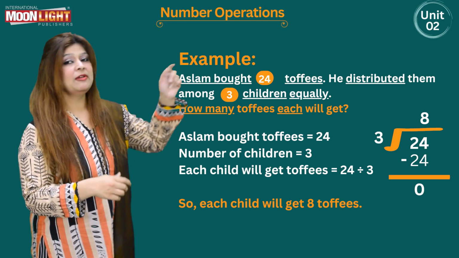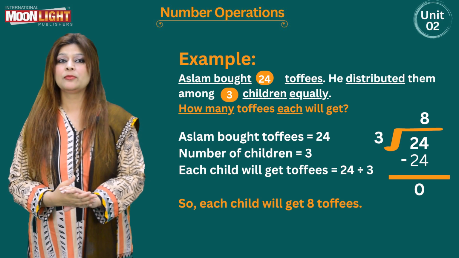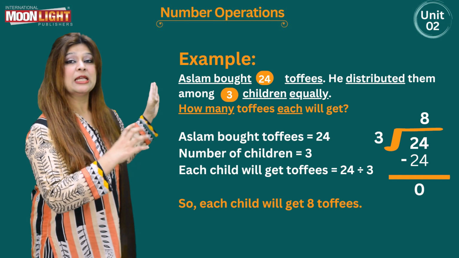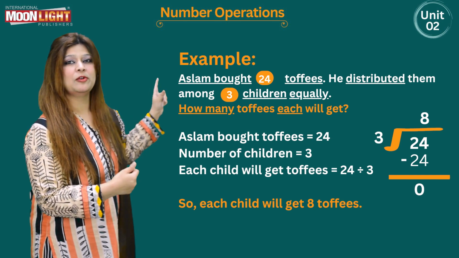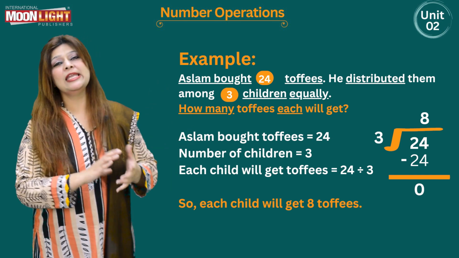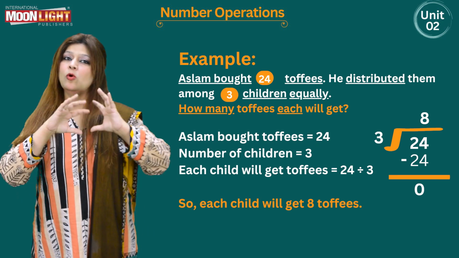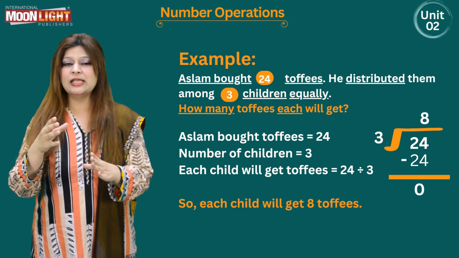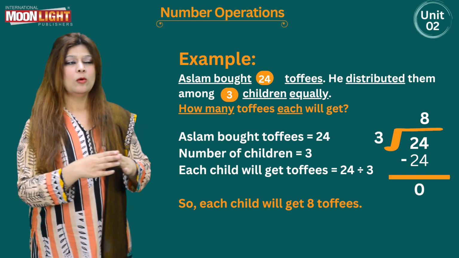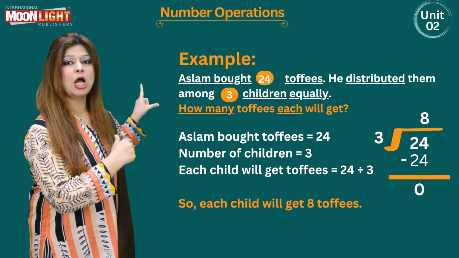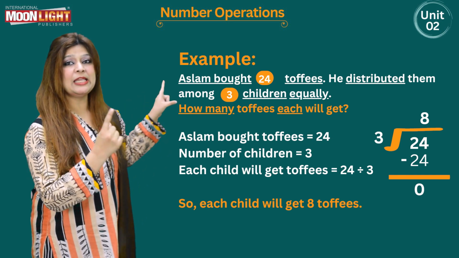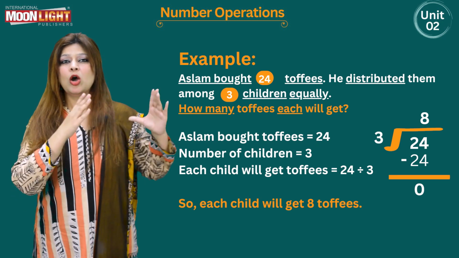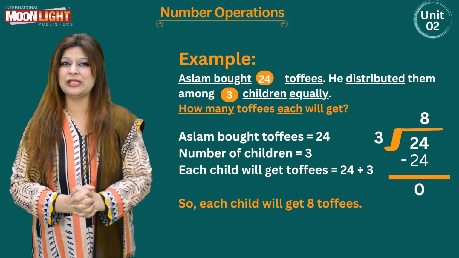Okay. Now I will underline distributed. Then I will underline children because children are really very important because the quantity of children is given over here, 3. And the word equally is telling me that the whole thing is distributed. There is no leftover, means there is remainder 0. Now, what next? How many, I am going to underline. Each I am going to underline because how many each, if you remember from the keywords, was also given over there. Okay.